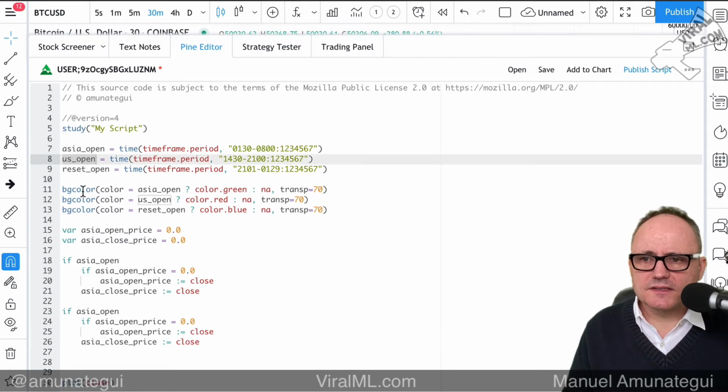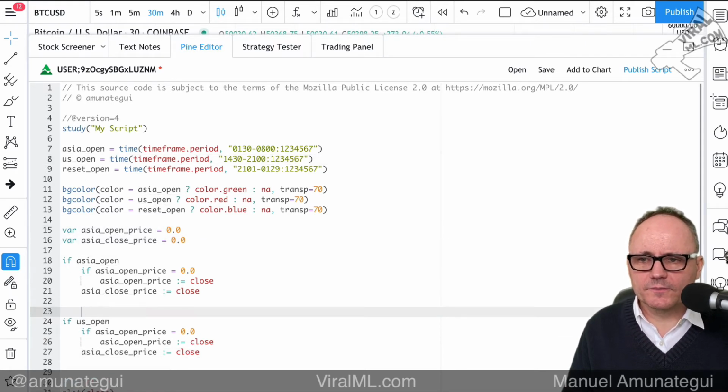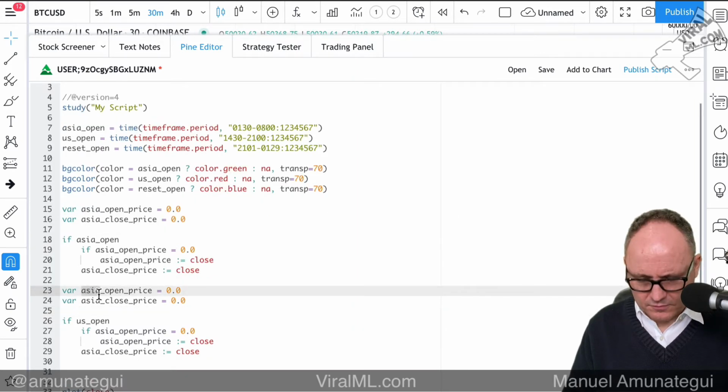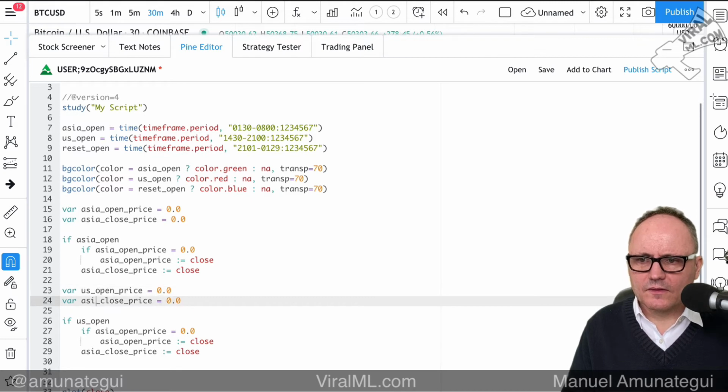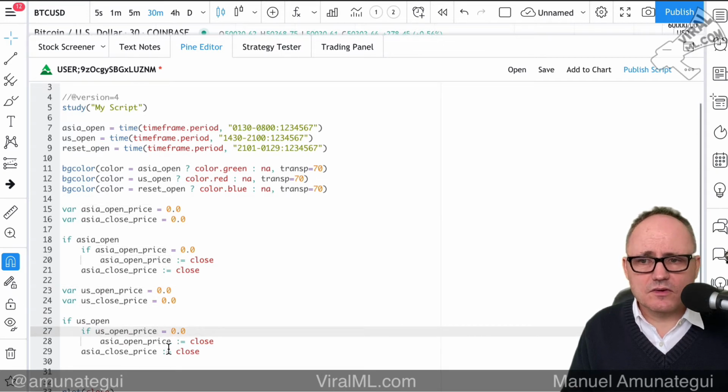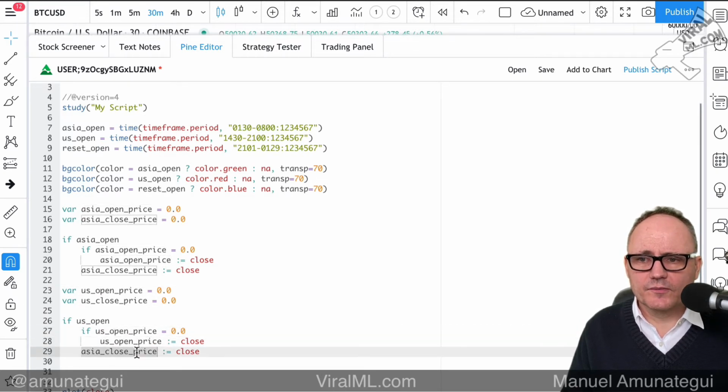If US is open, we're going to create two variables for the US. Same concept, I'm just going to copy in US. So if US is open, and if the US price is 0, give it the close, and give the closing one the close every time.